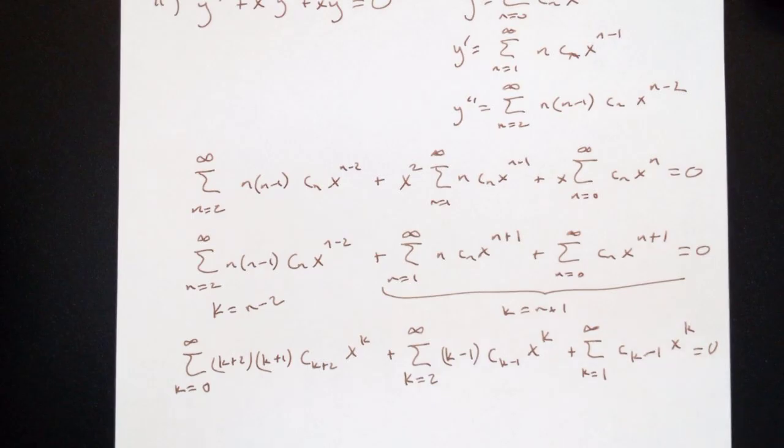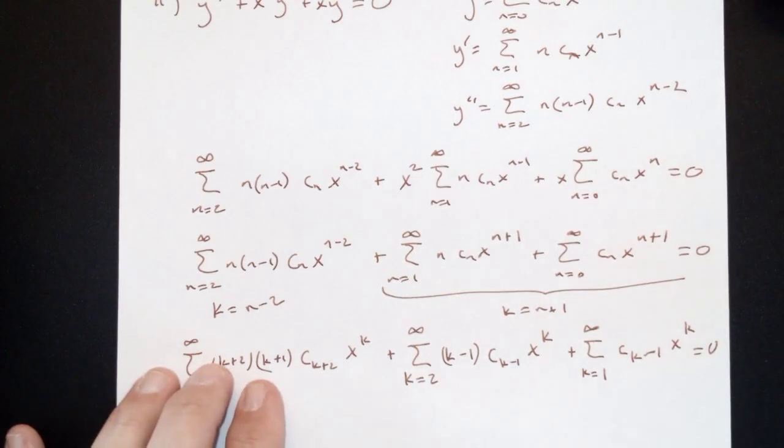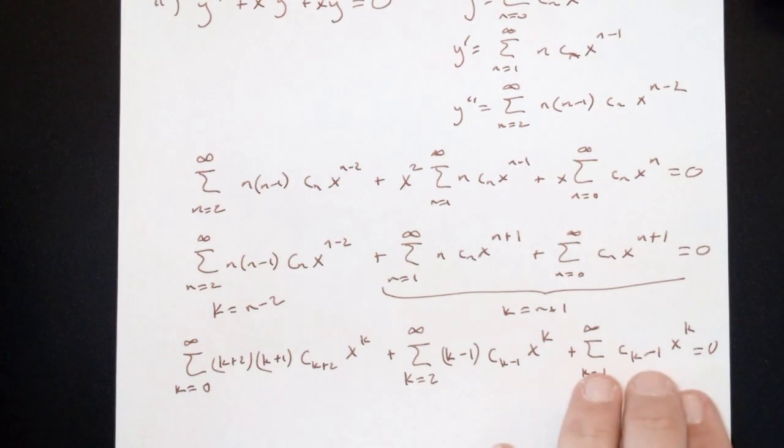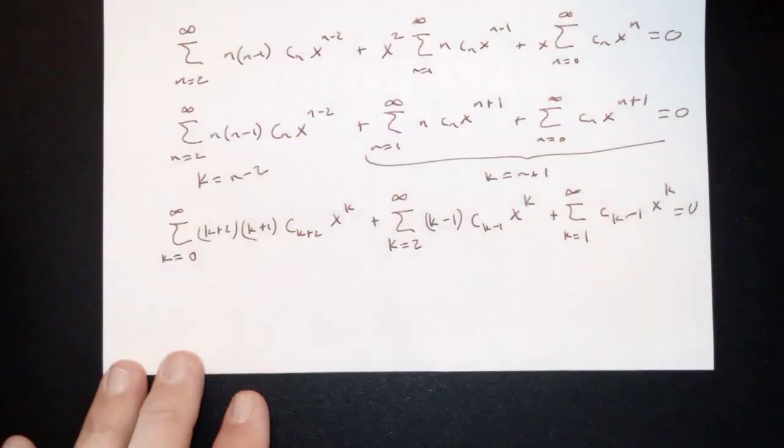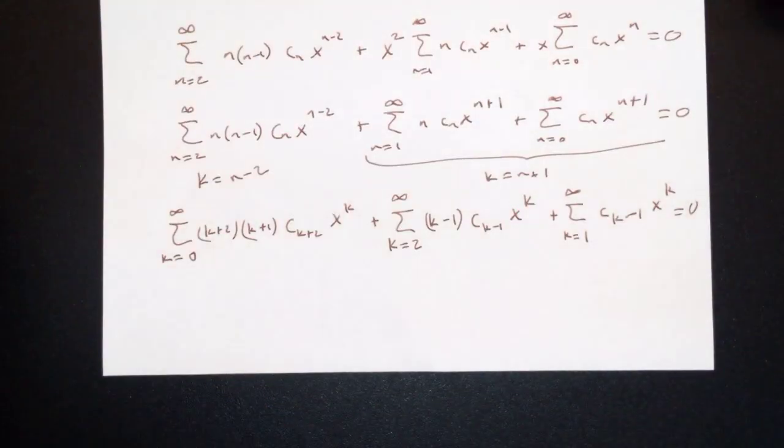If I really want to start gathering like terms in the series, I need them all to start at the same place. So I need to try and pull out things from the series that aren't in the same place. The highest lower limit is 2, right? So I want to take out everything before 2 from this series, and I want to take out everything before 2 in this series. That way, all of my sums will start at the same lower limit.